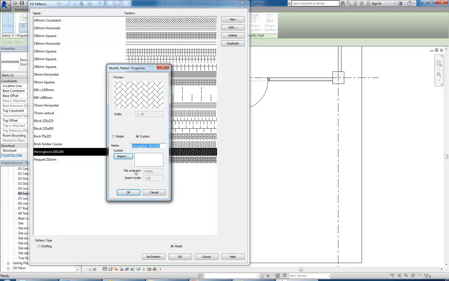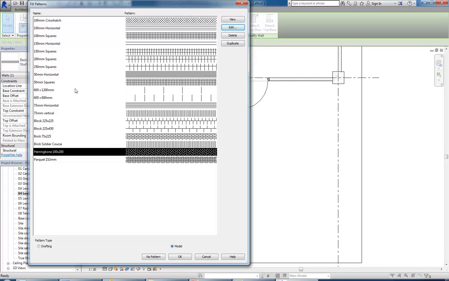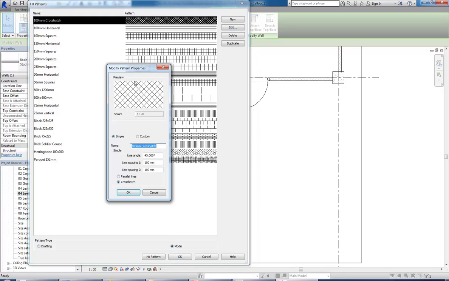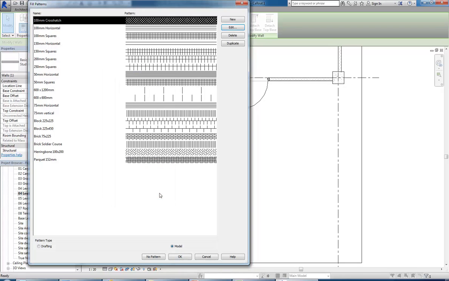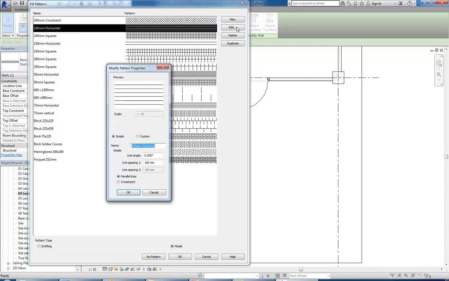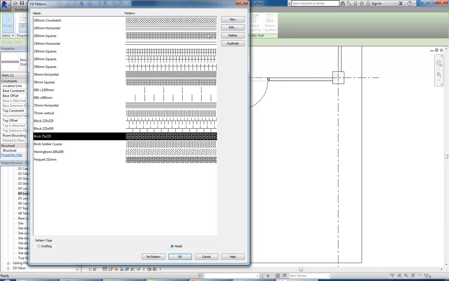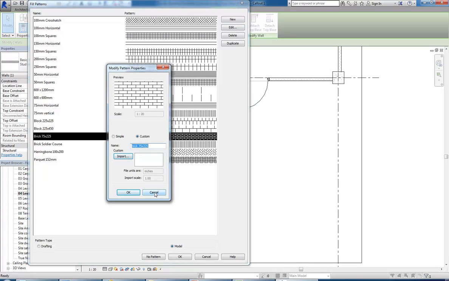And then again, you can see all of these basically are a drawing. The crosshatches, you're probably not going to have too many things that look like that, but you definitely will have for things like flooring, horizontal and vertical lines, so they're really useful for timber flooring and those things. But again, brickwork is one of the most obvious.